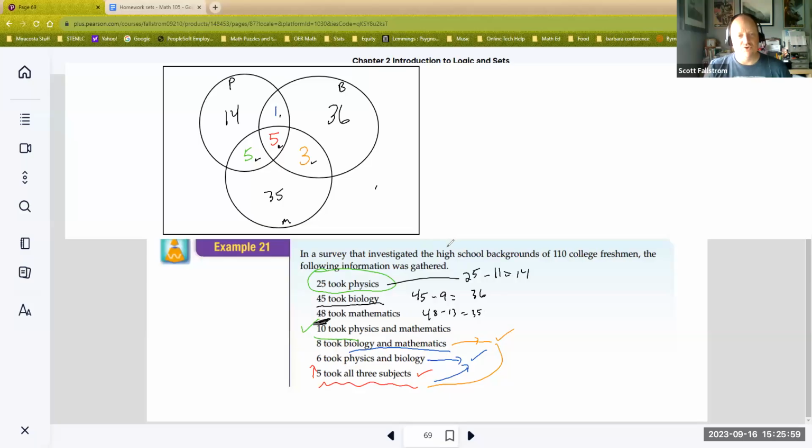All right. Not too shabby, right? We got all the numbers except for one number. There's a number that might be floating out here, and I know there's 110 total. So if I were you, I would kind of cover something up, like take all of the math, right? And you know there's 48. So I would be like, okay, I have 48 right here. Then I would add the other 3 numbers, plus a 14, plus a 1, plus a 36.